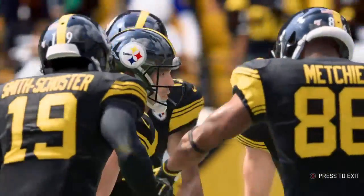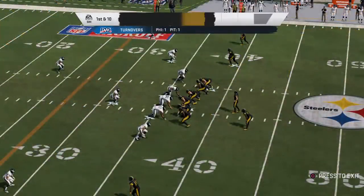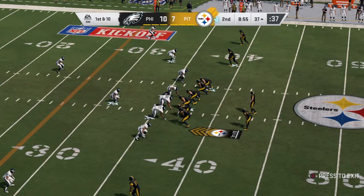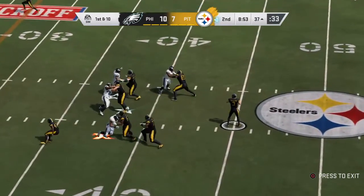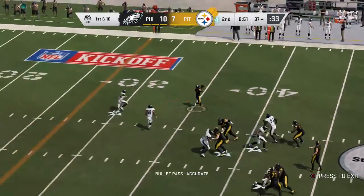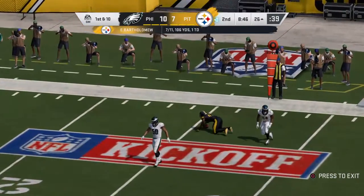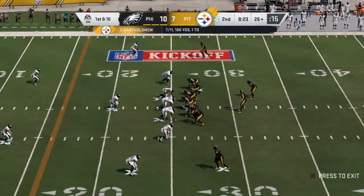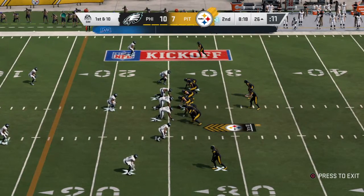Been a decent start for him here in this first half, but they're losing. And I think as the captain of the offense, you probably always feel like you need to do more in that situation. The best have always felt that way, and they won't settle for anything less. So right now his goal is to increase what he's doing on the field, try to make sure his teammates come along with him, and he feels like if I do better, everyone will do better. And that's what we're seeing from him right now. Got to have a little extra determination. Yeah, the little extra determination.